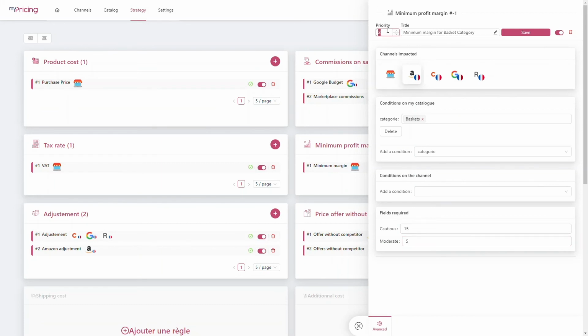There is one last parameter which is essential, and that is the priority of the rule. The priority is a number that ranges from 1 to 100. The higher the number, the more the rule will take precedence over the other rules. Let me give you an example. My product A is in 2 different rules. In the first rule, I selected it via category, and it has a priority of 100. Whereas, on the second rule I filtered it via the brand, and it has a priority of 50. Rule 1 has the highest priority, so it will override the other rules, and applies to this product. Once I have set my priority, I simply click on the Save button to save my rule.